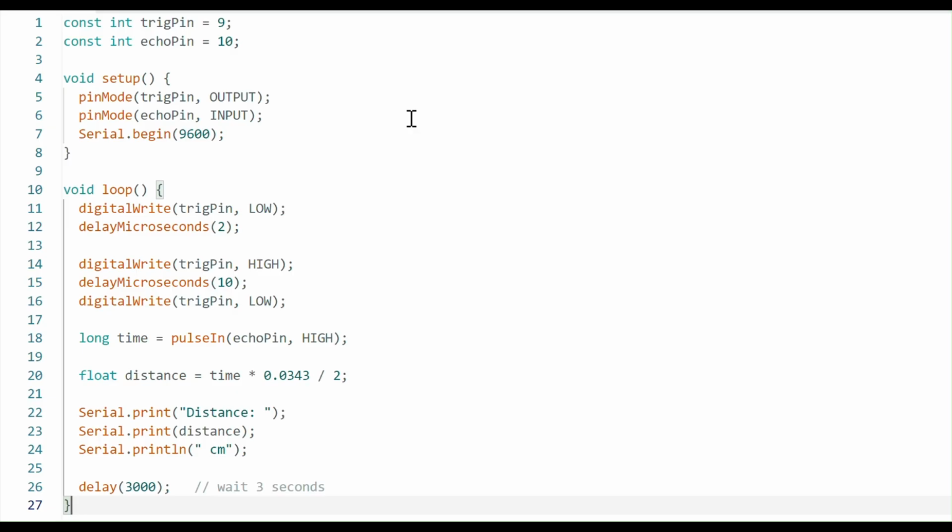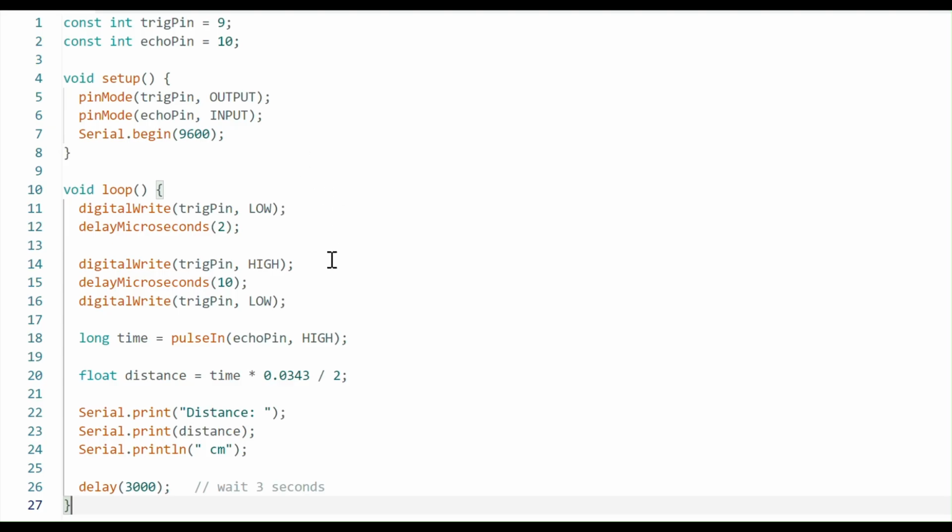How the ultrasonic sensor works, I thought it would be cool to show how it works in code. So it's actually pretty simple. You can see here on the top, we designate 2 pins. We have the trigger pin, which sends out the signal, and then the echo pin, which is the pin that stays high as long as the signal did not come back yet.